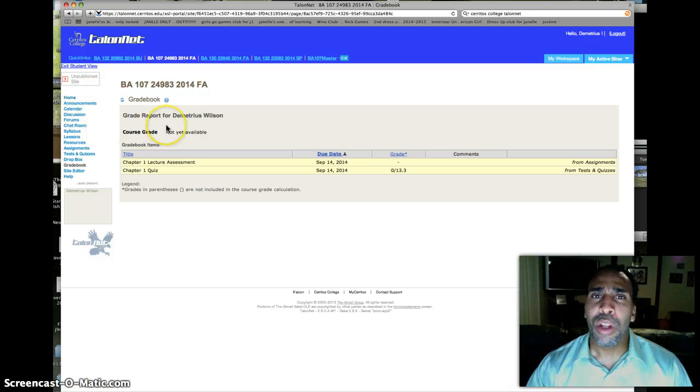So just a quick tutorial going over TalonNet and how it works. If you have any questions, please feel free to ask me. I wouldn't say that I'm the expert at TalonNet, but I typically don't receive any questions that I can't answer on TalonNet. So, use me as a resource. I don't think for most things that you would need to go to our IT department for any assistance. So just wanted to let you guys know that I'm here to help you, and this is a great tool to have. It's a very smooth, functional web database to run your online class through.